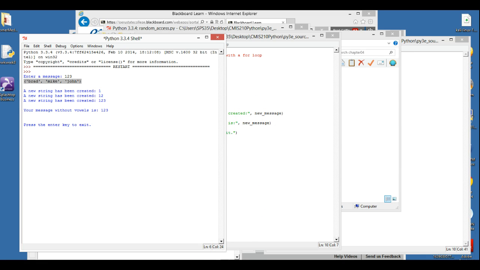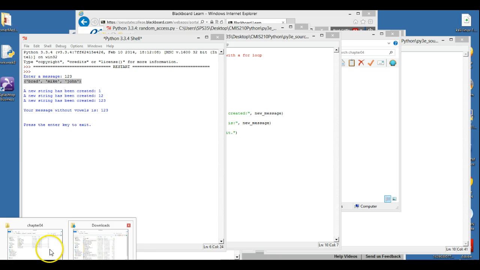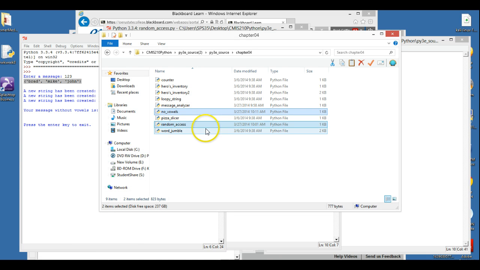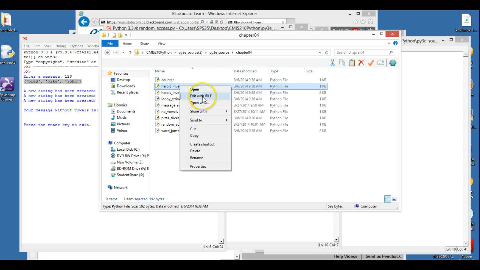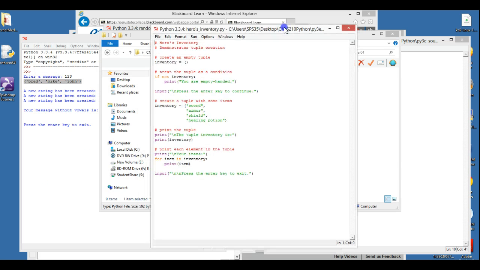If I look at, I'm going to bring up another program here. So again, we're going to just quickly look at one for speed and efficiency here. Same type of example. We're going to create an empty tuple. So in other words, inventory equals, and that's just good programming again. We're making sure it's empty. We're going to make sure it's not empty.